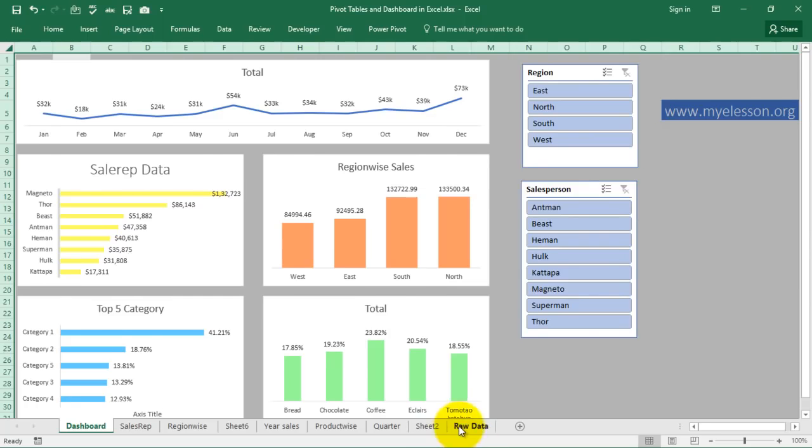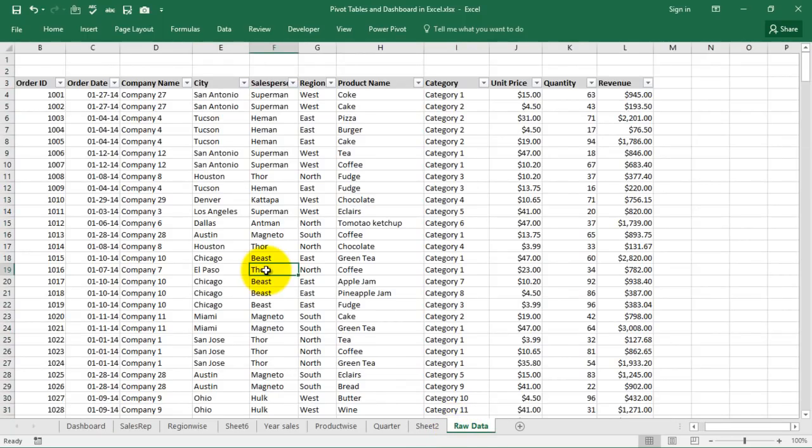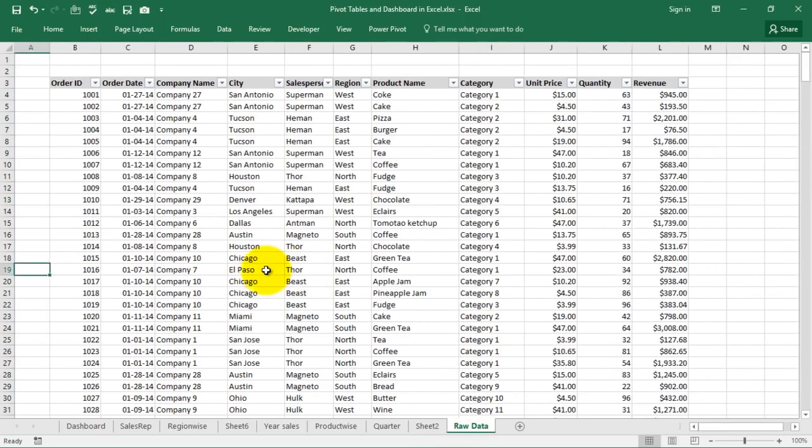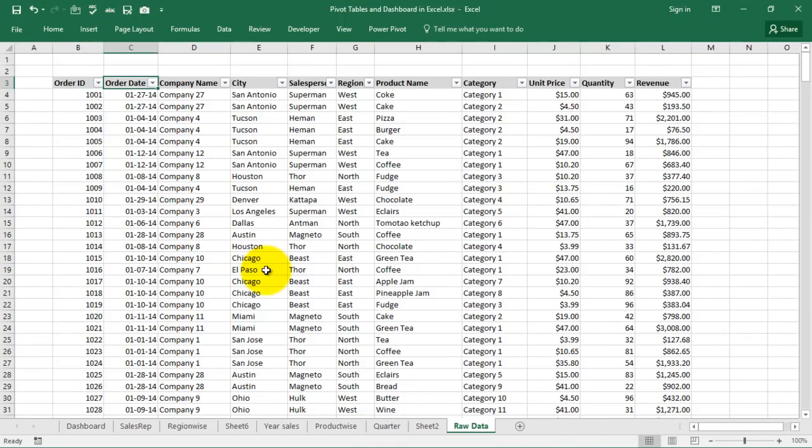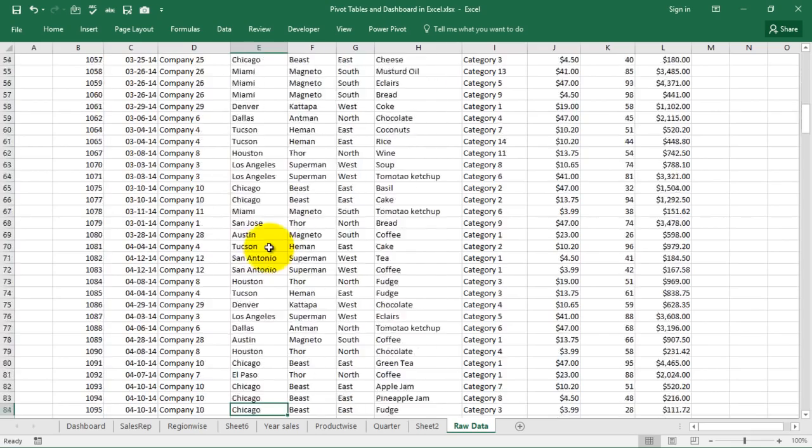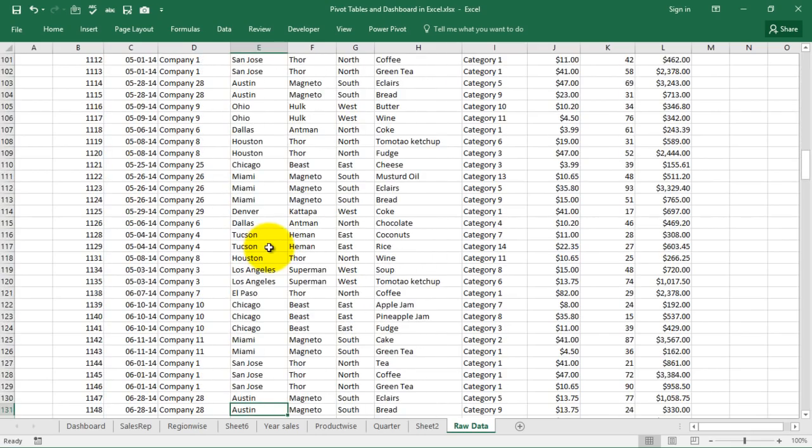Now, once you have your raw data, you have to make a pivot table. So what we have used is our pivot charts. Now, when you have your data over here, you have to ensure that there is not even a single row which is empty, not even a single column which is empty, because otherwise the data would get corrupted. You may not get the best results. So nothing is empty over here. See, all these cells have some or the other data in them.